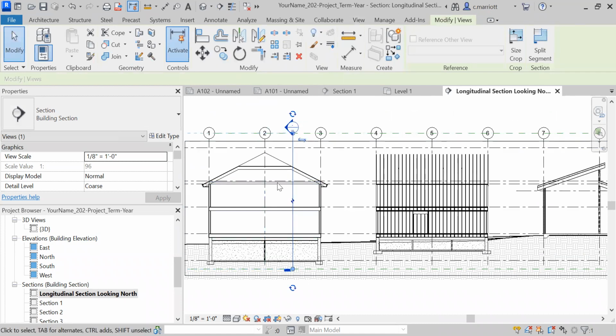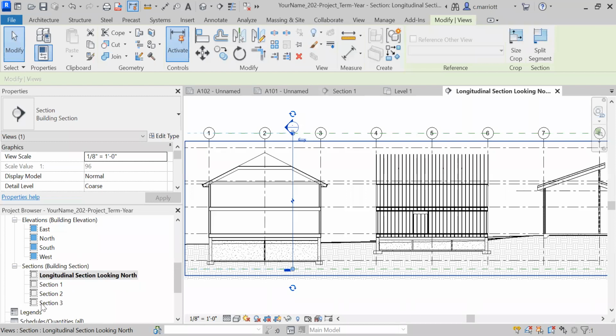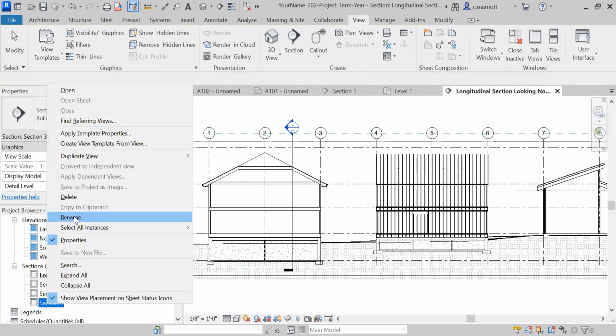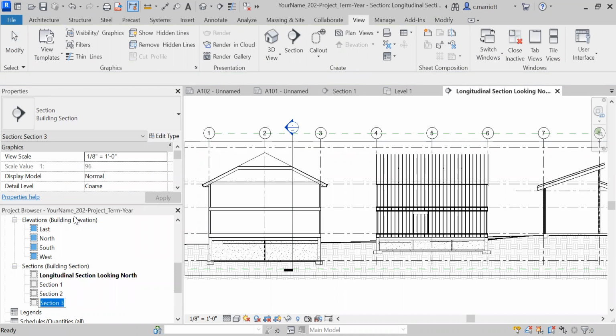So I'm going to change that. And then when I go over here, I should see that there's a new section, section 3. As I renamed this one, I will also rename this one, and we're going to call it section through structure, and we'll just call this structure 1, looking west.